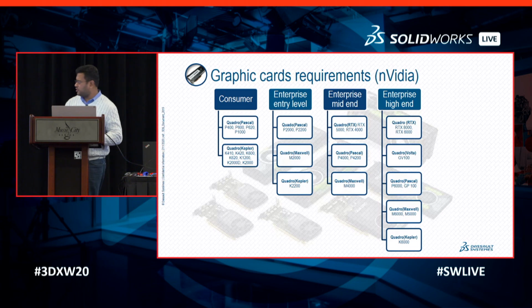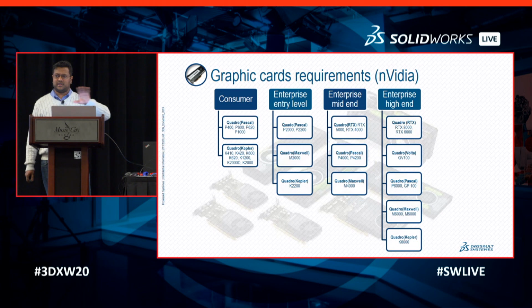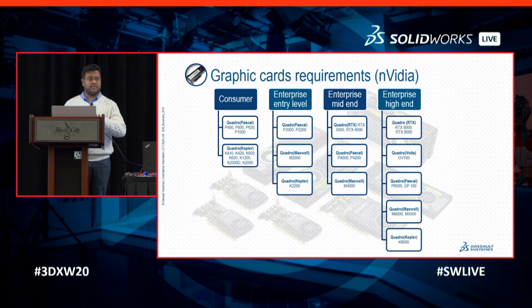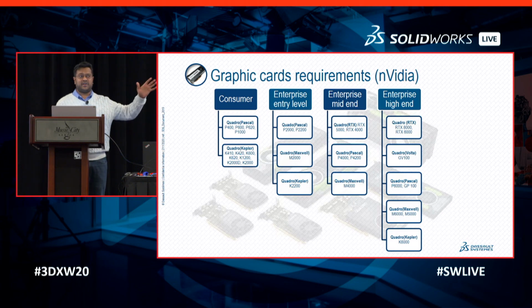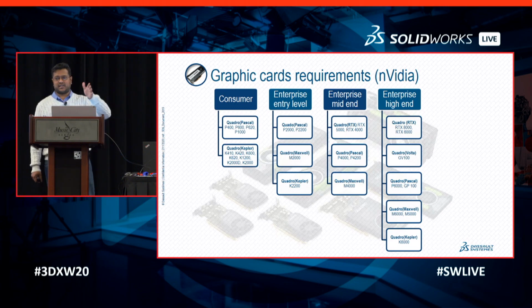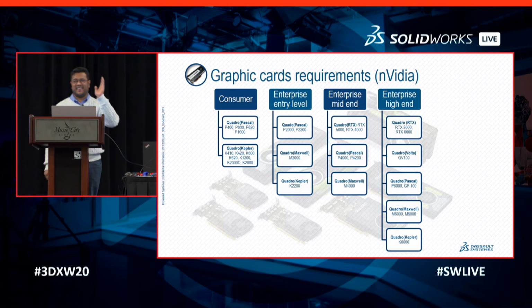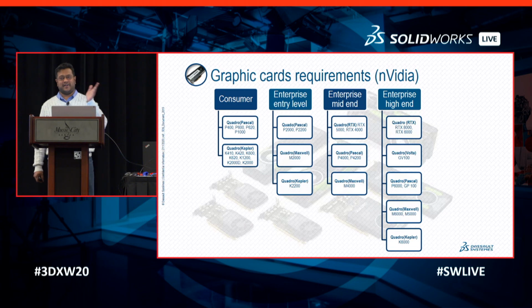So let's just go over the consumer. You have the P400, P600, P620, the Pascal range. How many of you actually know about the different generations of nVidia? Okay, let me explain. The render pipeline is supported for any graphics card that supports OpenGL 4.5. So when you look at your graphics card list, that's the first thing you should look at, to see if it supports OpenGL 4.5. On nVidia, this starts from Kepler. So you have Kepler, then Maxwell, then Pascal, and then you have all the physicist names, right? From Pascal, then you have RTX, and between RTX and Pascal, you have Volta, the GV100, which is an awesome card. I can't say enough about that card.